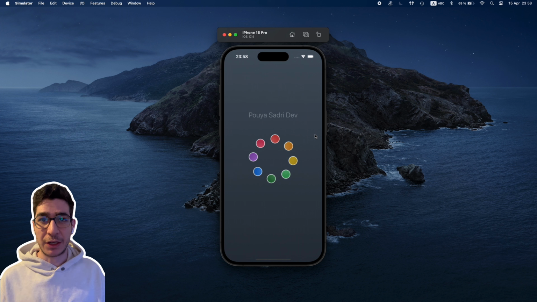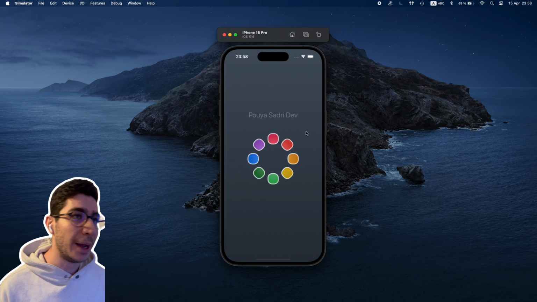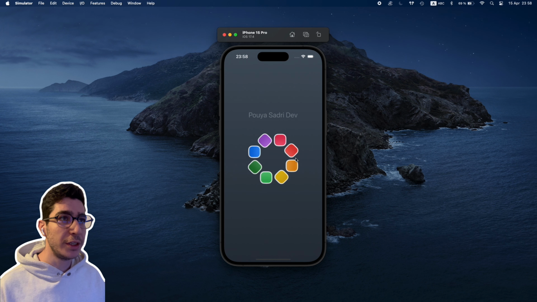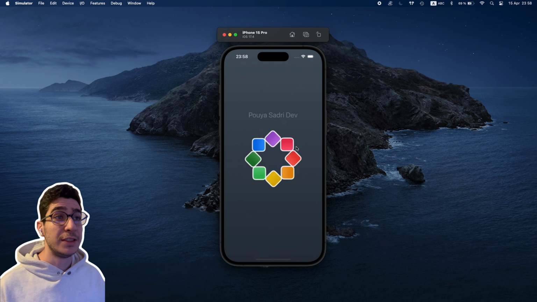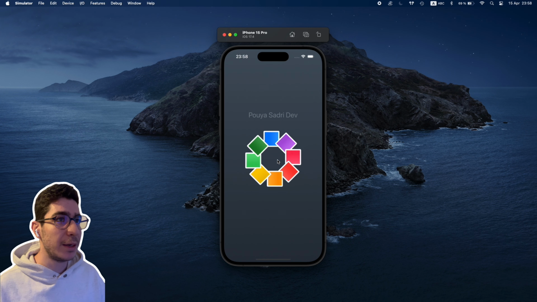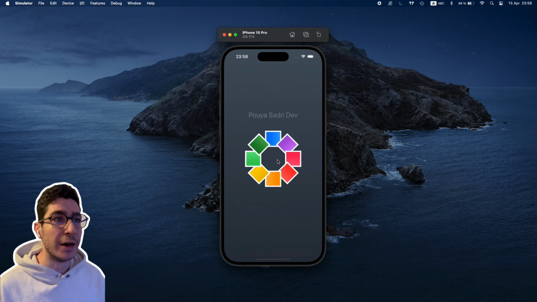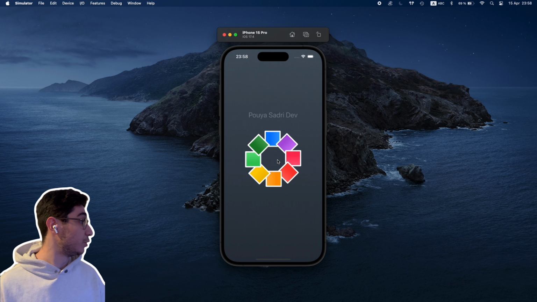So that's enough talking, and let's go to the app preview. As you can see on my screen, this is our loading bar that you can easily integrate within your apps, or you can just build it as I build it in this tutorial.